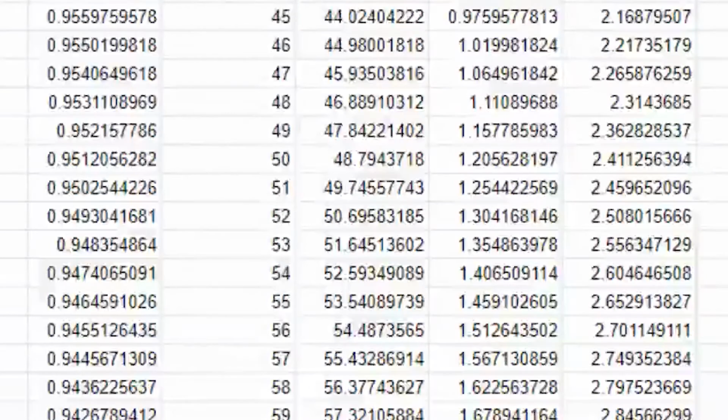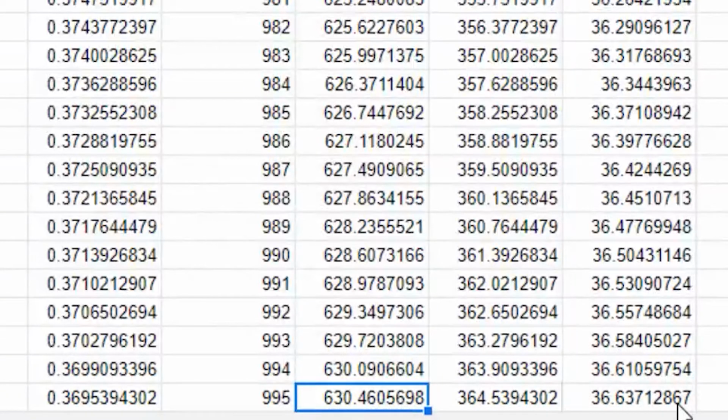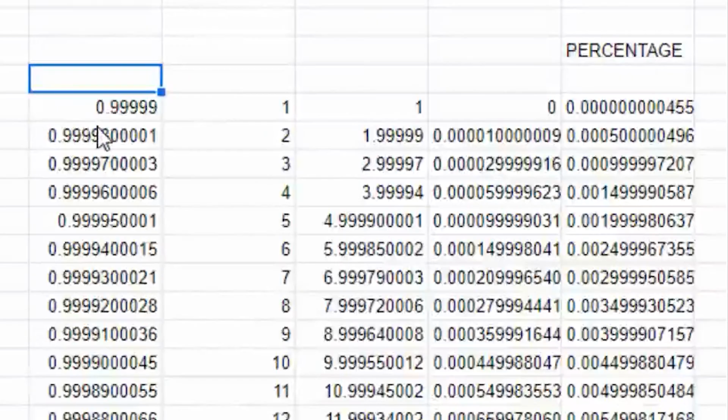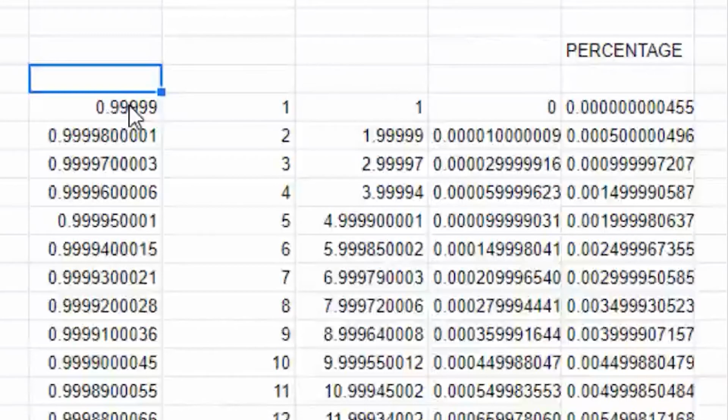Now if we go to 995 times, now the difference is actually quite big. Now it actually would be 630, not 995. So that is now a 36% difference. And then I did this also for the 1 in 100,000 chance. The chance of me dying in a day is roughly 1 in 200,000, but let's say 1 in 100,000, okay?